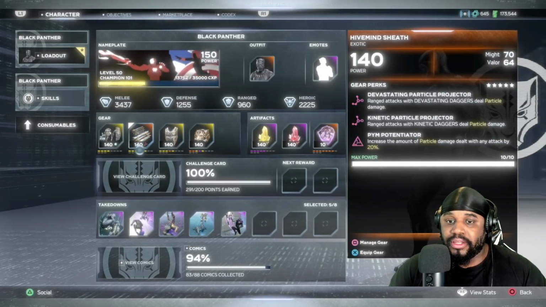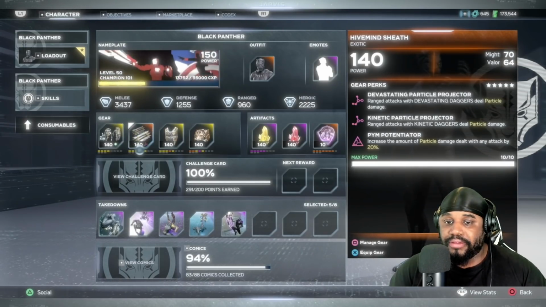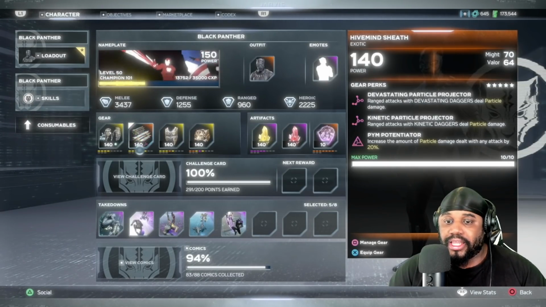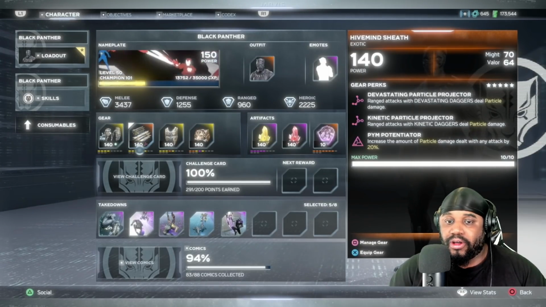So normally, if I only had it on devastating daggers, I would just have to mark off devastating daggers in the skill tree and just use those. But because I also get it on kinetic daggers, I get the added benefit of using kinetic daggers and still get Pym on all of my dagger throws.